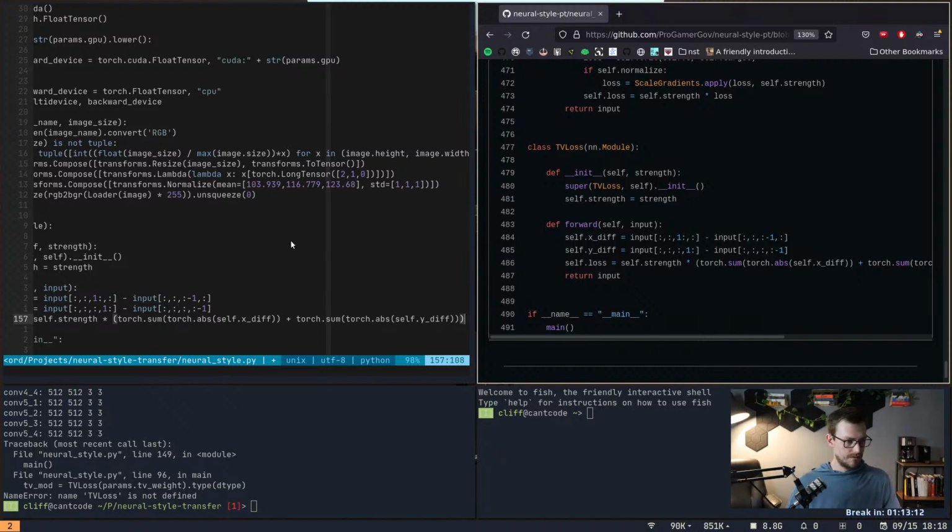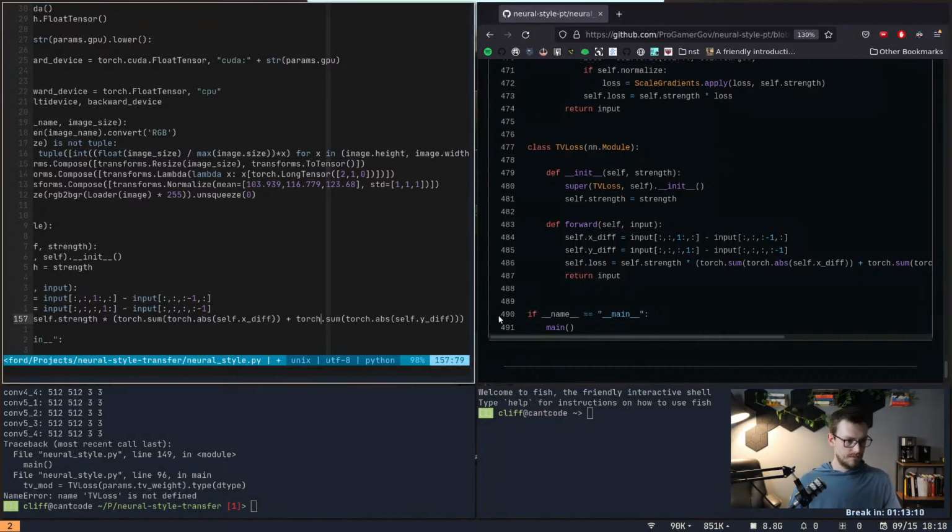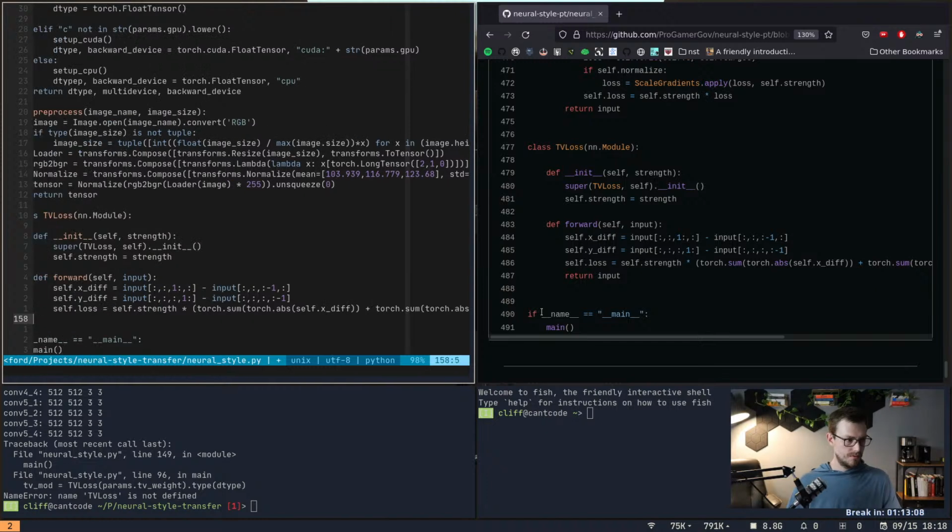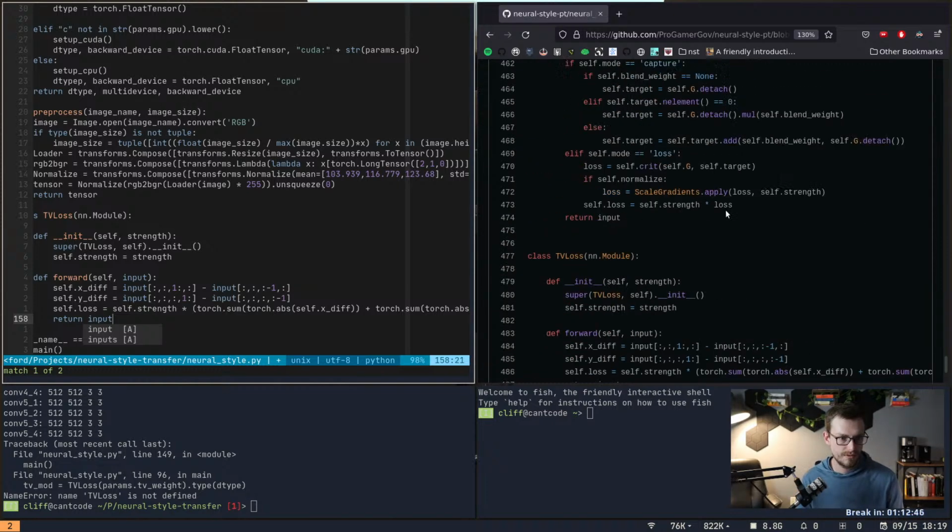I don't know what TV loss is, but I know what we just typed in, I think. Basically shaving the top off of one, the bottom off the other, and subtracting them, and scaling it by some strength number. I don't know what that would actually do though.